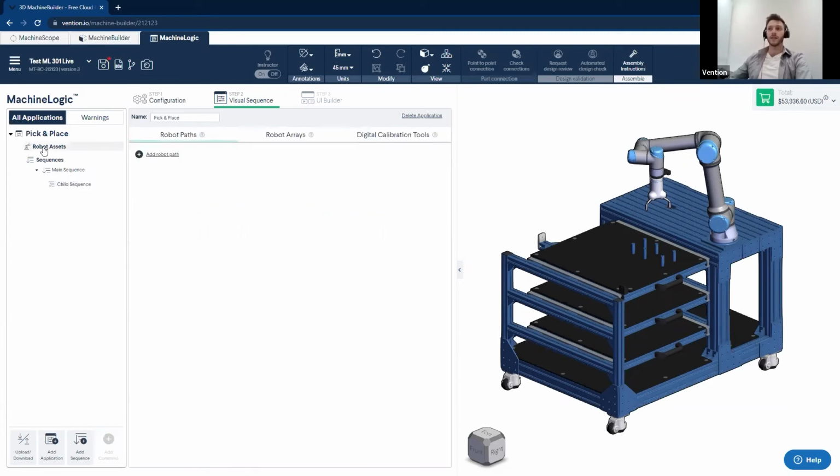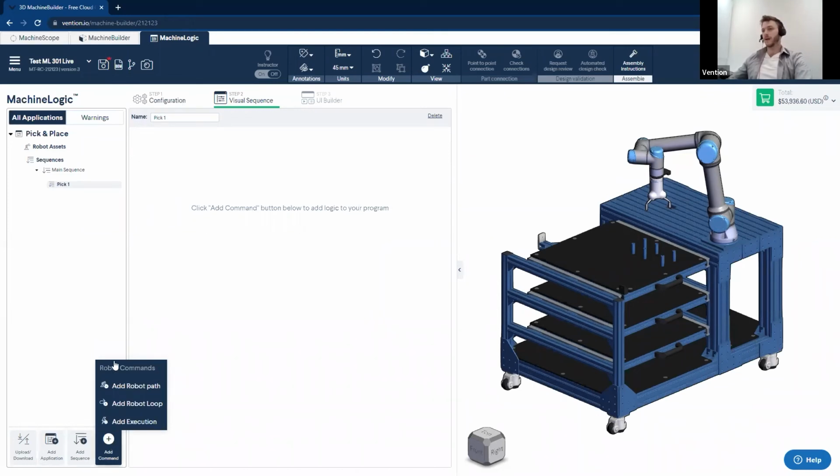The other option is to create one in robot assets. So if you go over to robot assets over here and click on add robot path, what this does is it creates a global sequence. And this functions very similarly to variables that were covered in the previous webinar that can be called at any time throughout your program. Again, I'll be creating one to begin with as a child sequence, so creating a local sequence, and then transitioning it to a global sequence to showcase how it can be used later on. So the first thing that we're going to do is actually rename our child sequence to pick 1. And then press enter to confirm, and then add command.